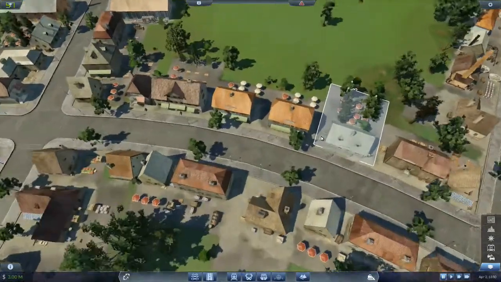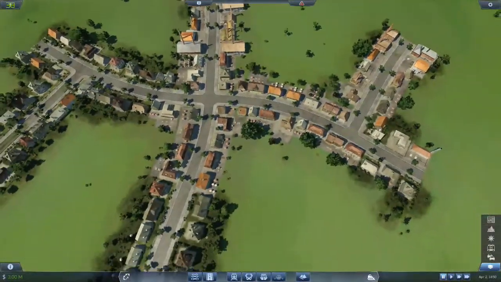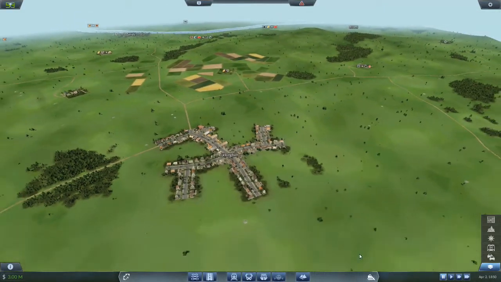Unless of course this is a big family and they don't like changing the family name or the design of the building they're working in. Anyway, having said that, let's have a look at this map. They call it flat. Well, it's flattish. There's no huge mountains.